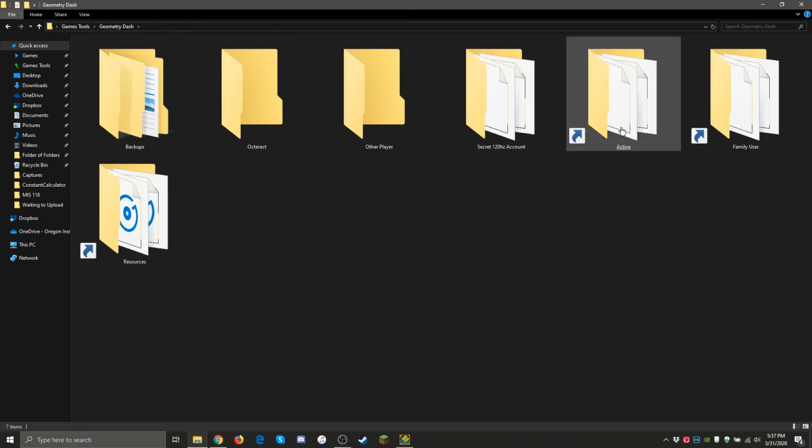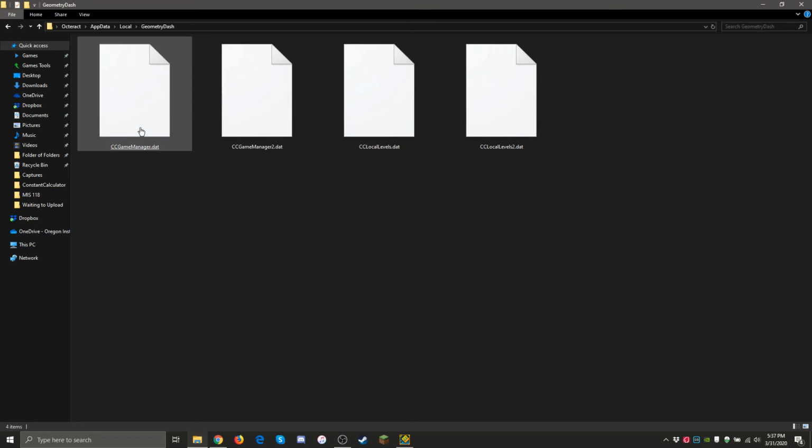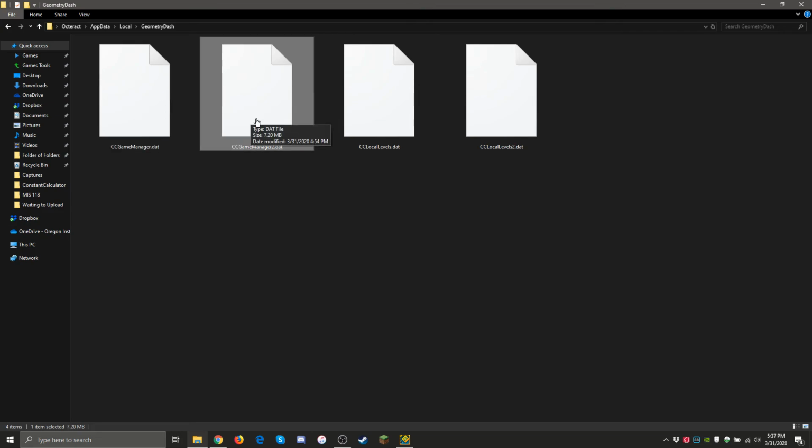So we'll go here and go to active. So this file here knows that I completed Poltergeist. This file here knows that I completed Ultrasonic earlier.